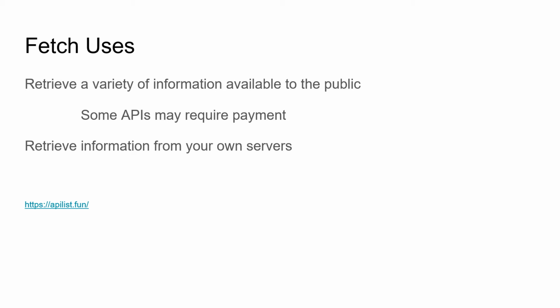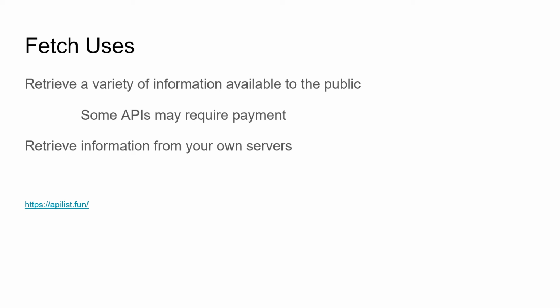So Fetch has a variety of uses. The main one is to retrieve information, a lot of which is publicly available. There are some APIs that may require you to pay, especially if you are making many requests per hour. And all this data, such as information about movies, music, books, pretty much anything you can think of, there's data associated with it that you can find an API for. I've seen people do it for weather data, to find books that they'd like to read. There's just a lot of resources you can use.